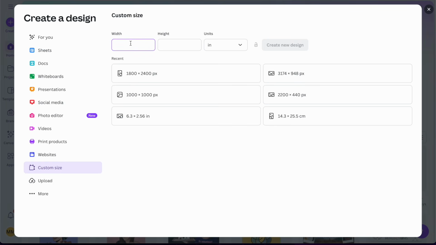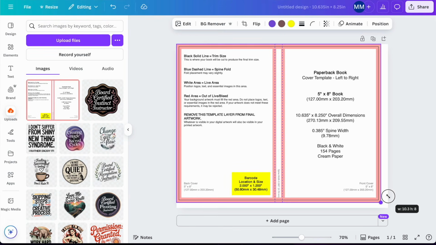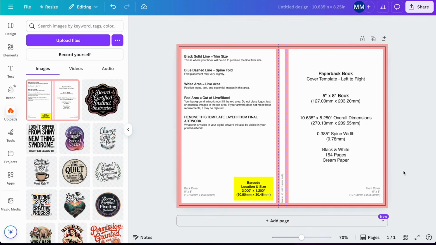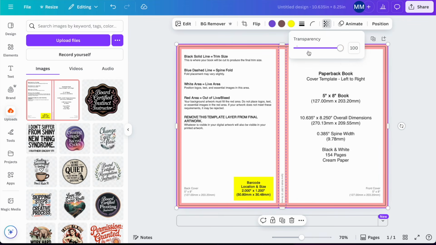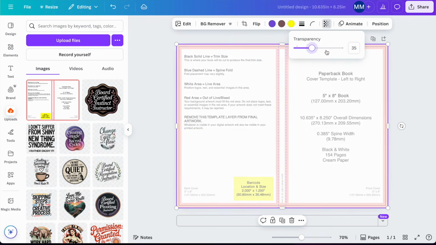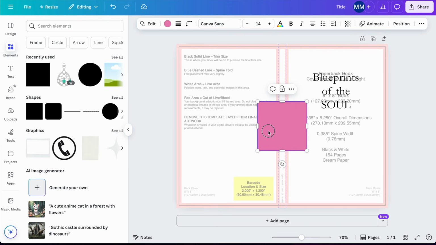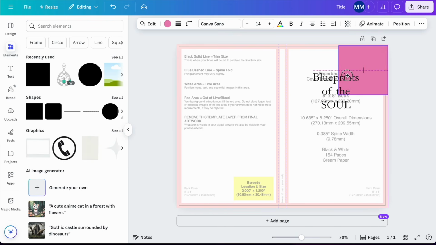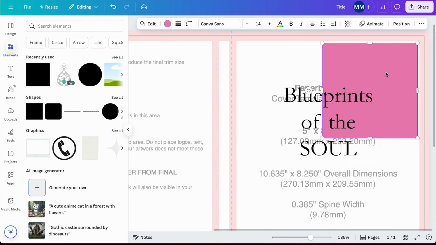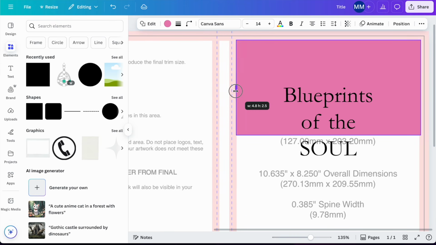In the case of the cover, I did create it using Canva. I went to Canva and created a document based on these specifications, which is 10.635 inches by 8.25 inches, and dragged my PNG into Canva and placed it as my background. The title, of course, is going on the right side, which is the front side. And what I like to do is to take a square and basically stretch it on the front side of the cover where the white space is.